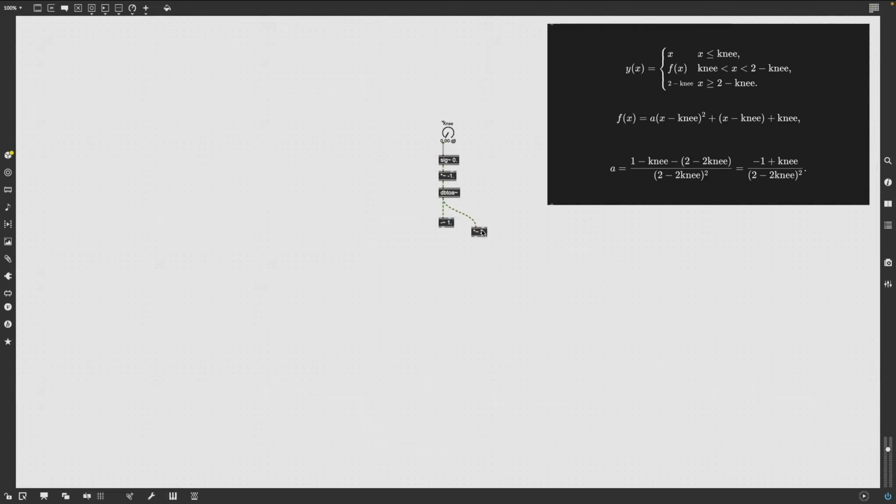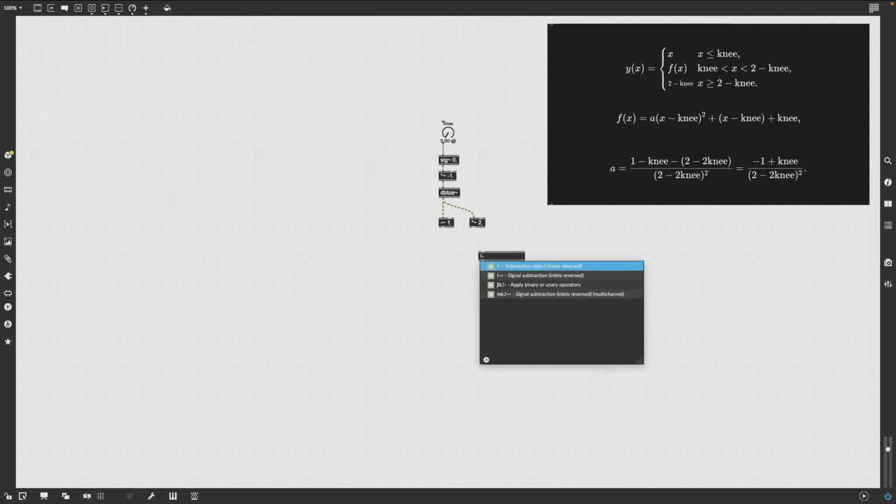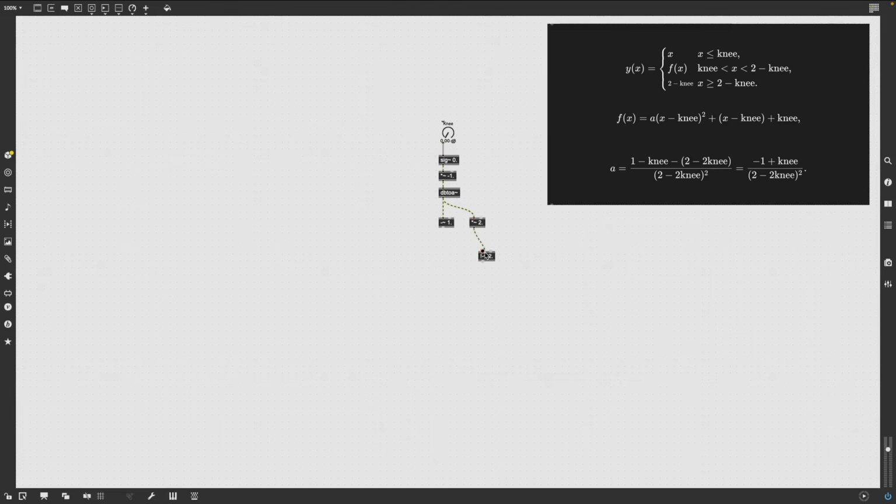Connect it right here. Create a reverse subtract operator. And connect it to our multiplicator object. This is actually this part of our equation.